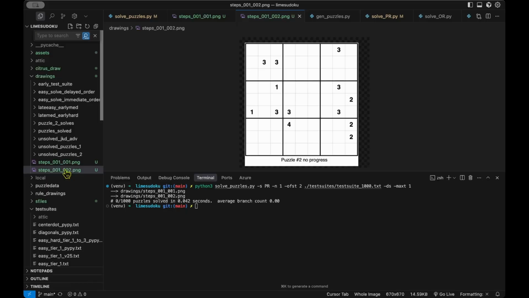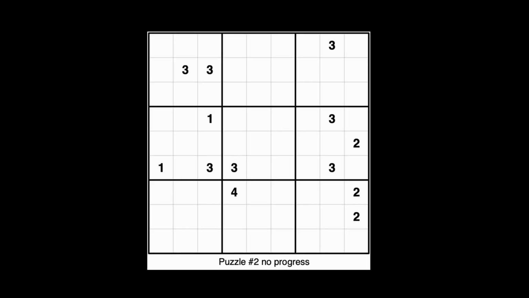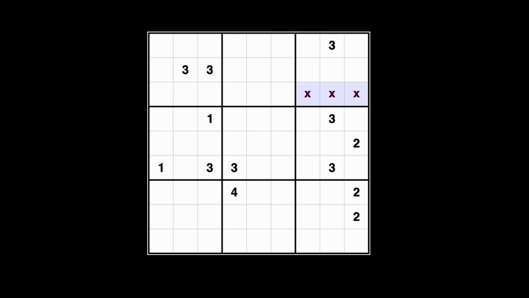And that's because we need to do something a little more complicated on the very first step. And we haven't coded anything but super easy rules, cleanup rules. In puzzle number 2, and in many randomly generated puzzles of this type, we can't use those simple cleanup rules right away, but we can exploit what's going on with that 3 in the corner. The 3 is going to need 3 adjacent mines, isn't it? So any cell in the block that is not adjacent to the 3 can be eliminated. We need a new rule for that.